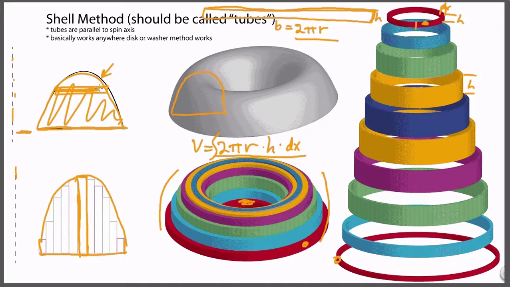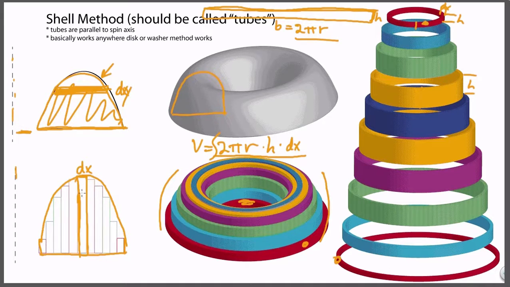So if I was doing the washer method on this upper drawing here, for a vertical spin axis, you'd have a horizontal little rectangle. And that just makes things different. For this region spun around this vertical axis, you'd have to use dy for the washer method, because it's vertical. But then you'd be using dx for the shell method. So basically, if you know both the shell and the washer method, you can walk up to a problem, look at the region and say, hey, which one's easier to use, dx or dy? And then once you pick one of those, you just pick the corresponding method.